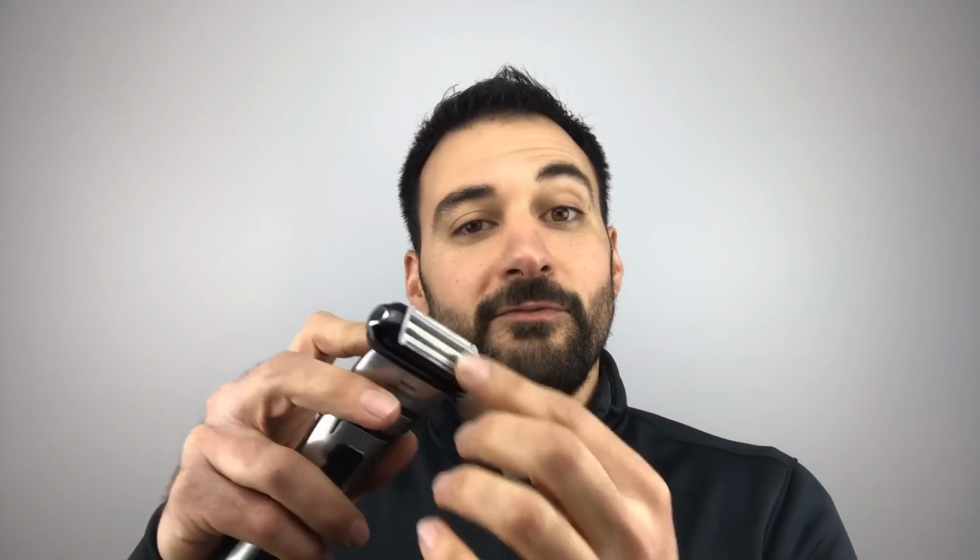An area you got to be pretty careful trimming around is the nipple. It's sensitive there. The skin's a little bit different. And as the hairs are growing in there, it's kind of hard to get this in, because it's a little bit clunky. So if you're trying to get the foil shaver to smooth out around there, you got the actual trimmers that are on here that are getting really close, and sometimes they might nick you. So you just got to be careful going in there. Take your time, go slow, and eventually you'll work your way at it and get the job done.